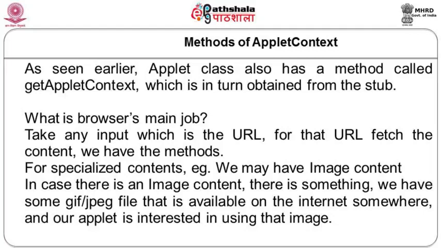But what is the browser's main job? The input to the browser is some URL, and for that URL it fetches the content. There are some very specialized contents, for example image content. If there is an image, a GIF or JPEG, we know the URL of the image file. So we have some GIF or JPEG file available somewhere on the internet, and our applet is interested in using that image somehow.